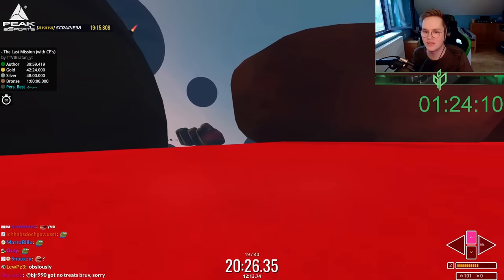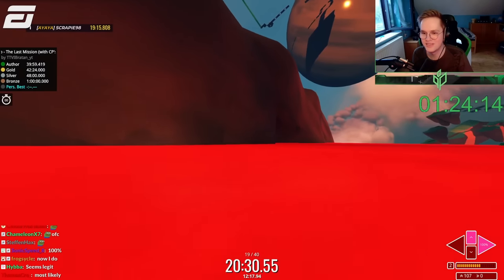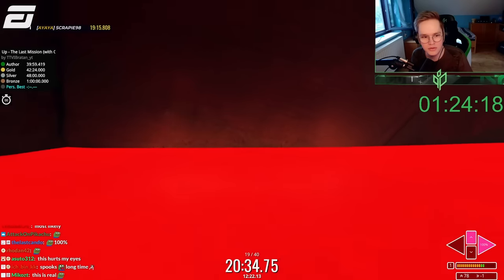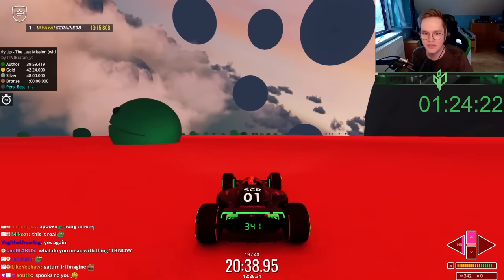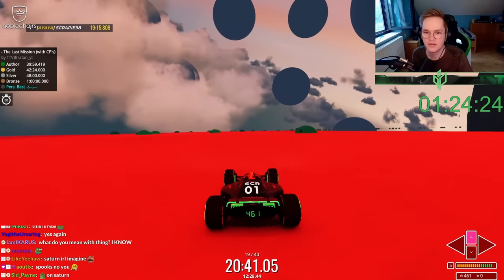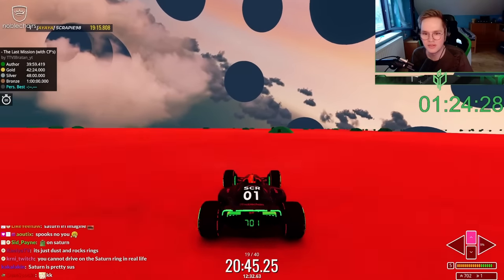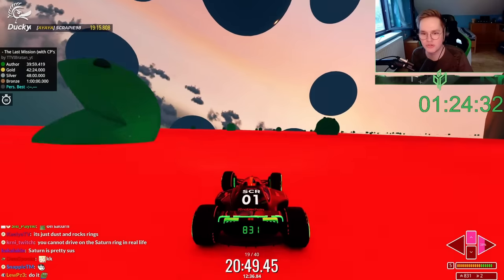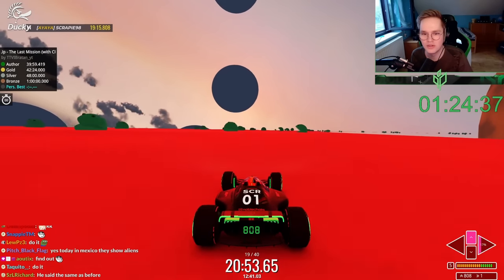Also, is this a dead end? Fuck. Maybe not. It is. Alright, we need to go around. What happens if I hit one of these at 500 speed? Wait, they're teleporting. There could be one that just teleports right in front of me and I die. But surely that wouldn't happen to me.